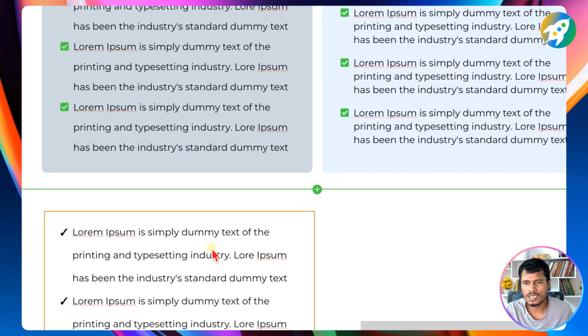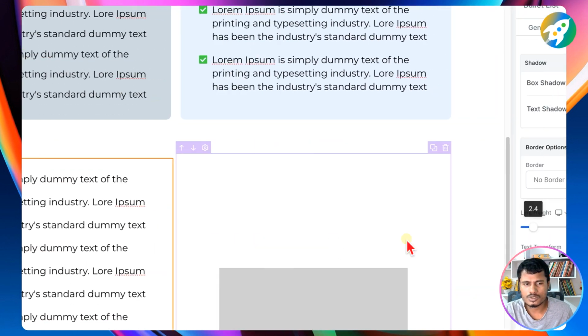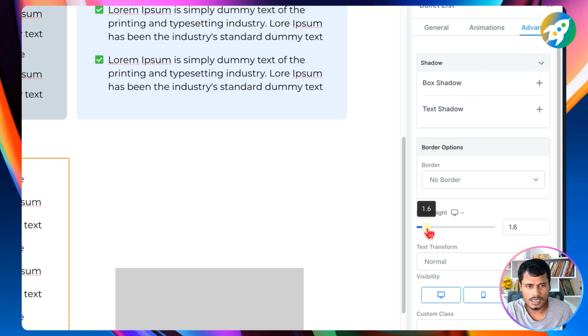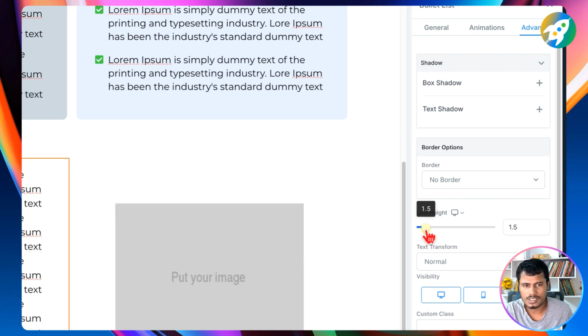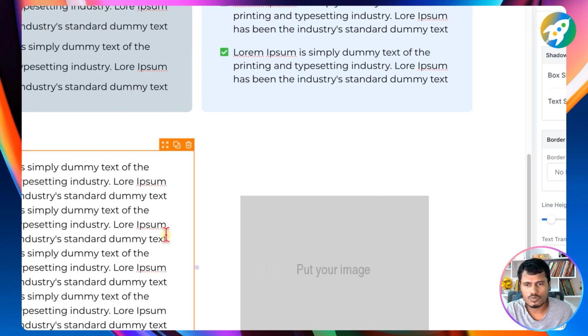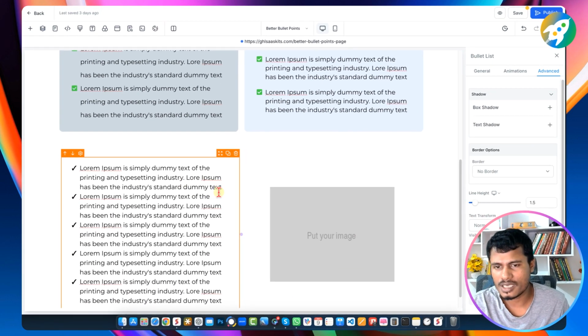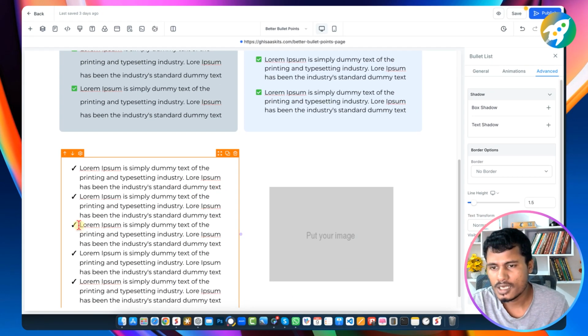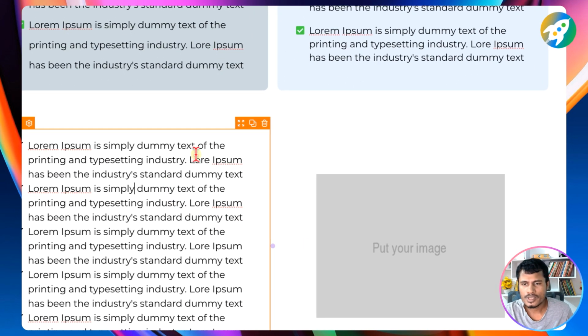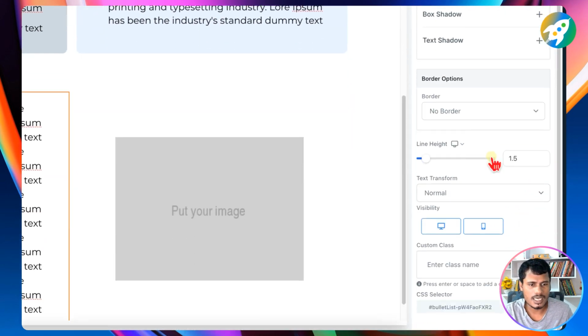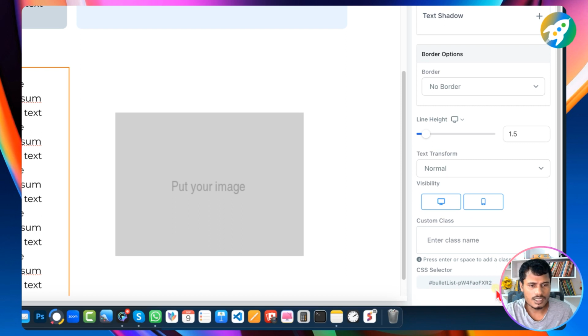I'm going to show you how you can do this. First of all, we need to set the actual line height we want to use. Let's say in this case I want to use 1.5 as my line height for the text paragraph, and for each of the bullet points we want to add a little bit of margin gap. So what I should do is select the bullet point list and scroll down. You will get an option called CSS selector.